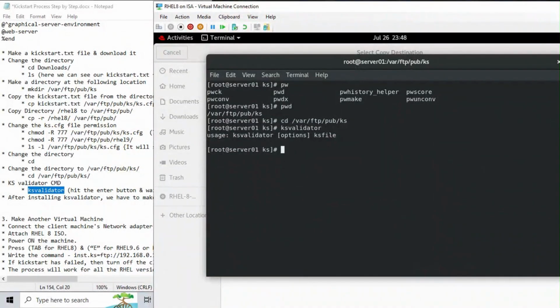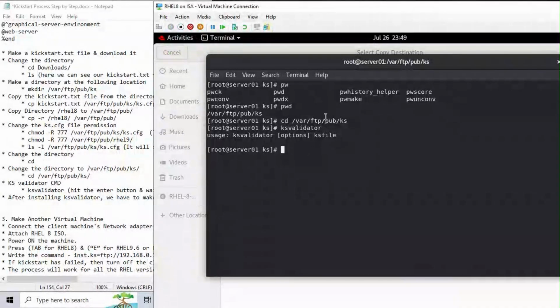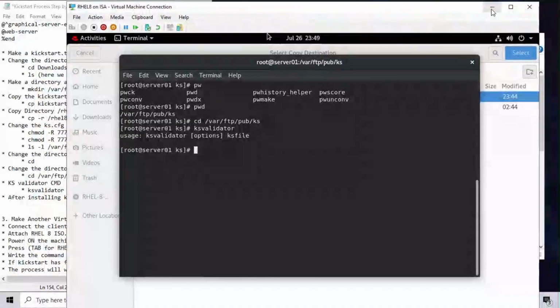You just press Y, then hit enter, then again you have to press Y and hit the enter button. After doing all of this process, you have to make a client machine.